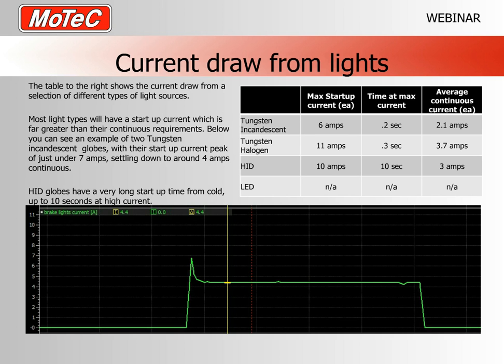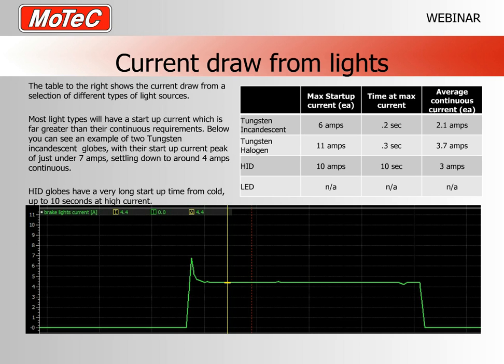Halogen lamps also have a very low resistance when they're cold, and they pull a lot of current initially. We would say typically 11 amps for about 0.3 of a second, and then once again as they heat up, this current reduces down to maybe 3 or 4 amps. Of course, the same can be said for HID. So in most of these cases, we have a fairly significant current draw in the initial turn-on phase, and then over the longer term, the current is dropped. At present, we don't have a decent or reliable figure for LED headlights, so we haven't included that in our table. But this is another current profile that we'll be able to incorporate in future.